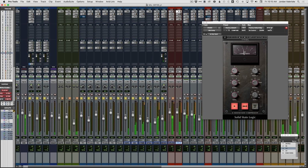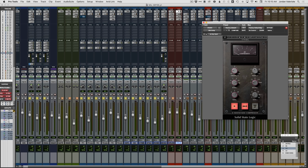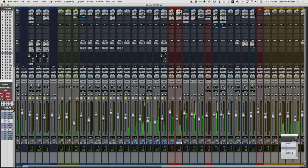I love what it does to the snare. Like if you listen to that crack and attack this does to the snare, that is the sound. That's the snare sound that I want. That's the crack. But of course, you can't crush your whole drum bus like this and have that as your drum sound in the mix. So it's perfect for a parallel drum track. So if we bring that back down where it was, just mix that in underneath the other drum bus.